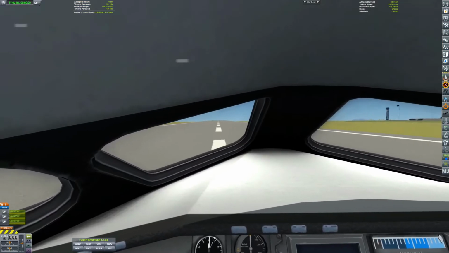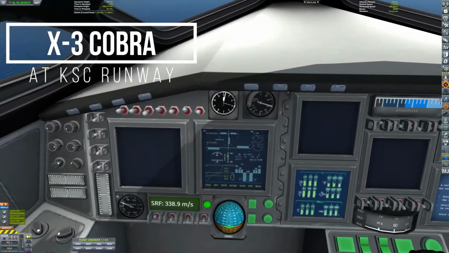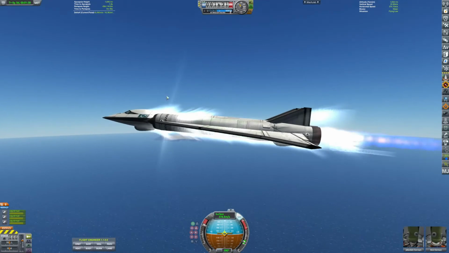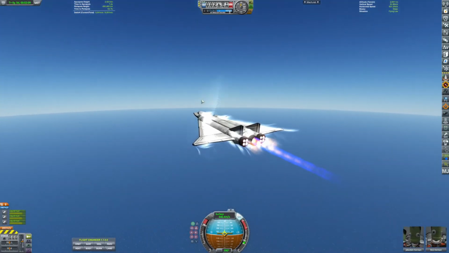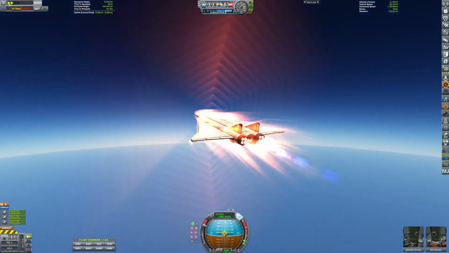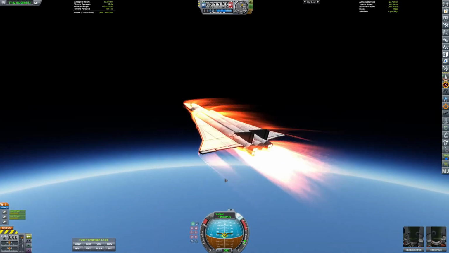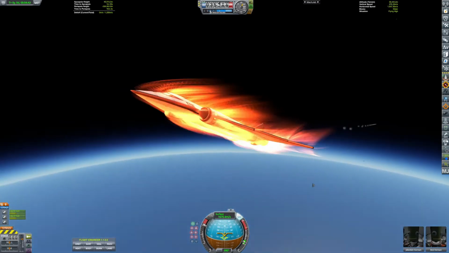Anyway, here we are in the X3 Cobra. I decided to do a cockpit view of this for right now. I understand that it is really hard to see, and I figured out that I just had my landing gear out the whole time. That's why we kept getting pulled down. I'm an idiot. Anyway, this is the Cobra. The Taipan's basically out for the count. It's broken. It was probably too fast to see, but the entire wing was torn off one side. So it's just not gonna work.